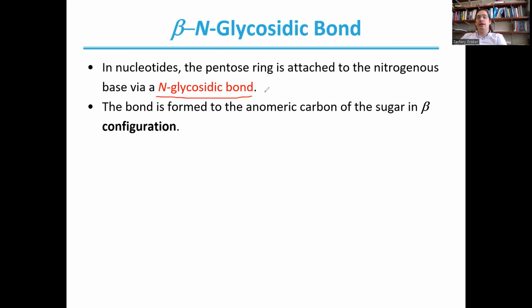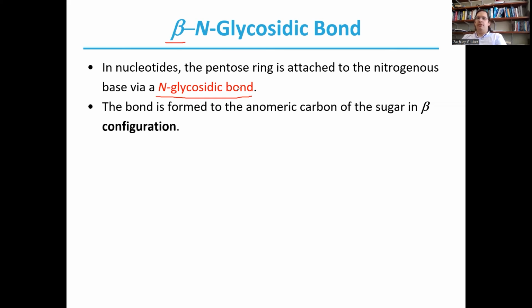But we call this a N-glycosidic bond because it's forming from a nitrogen to the anomeric carbon of our sugar. So it's actually quite similar to the N-glycosidic bond that we saw between sugars and proteins when we had things like hemoglobin getting glycated or different forms of glycoconjugates where we're linking those carbohydrates to our protein molecules. Now, specifically for our base, we're always going to link our N-glycosidic bond in this beta configuration, right? So beta, of course, is referring to the anomeric form.